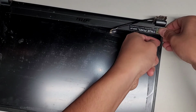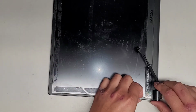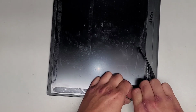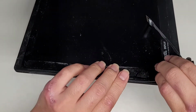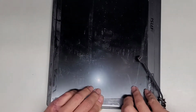They do use an adhesive all the way around this thing, so this is going to be a little bit risky to pull the screen out or the bezel off. So keep that in mind if you're doing this, that you want to be very careful, go very slowly to peel the bezel off if your screen is working okay, because otherwise you're going to have to replace this LCD panel and it's likely going to be pretty expensive. So anyways, you can see there's actually the adhesive kind of peeling apart there. Okay, and it is somewhat difficult to remove, but there we go, it's coming out.